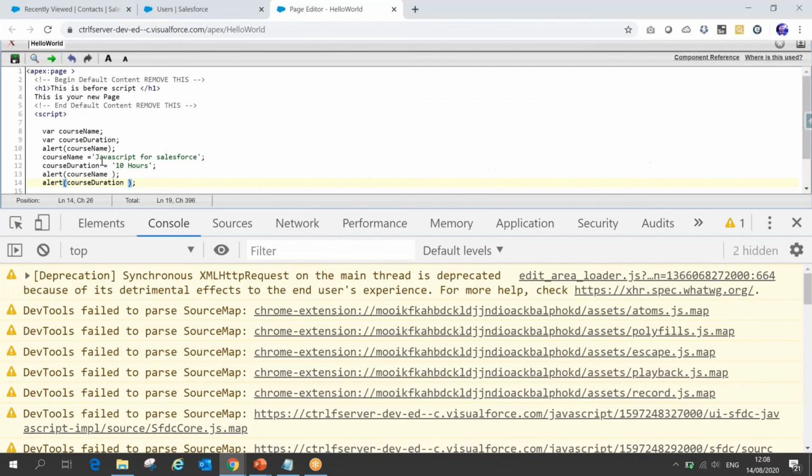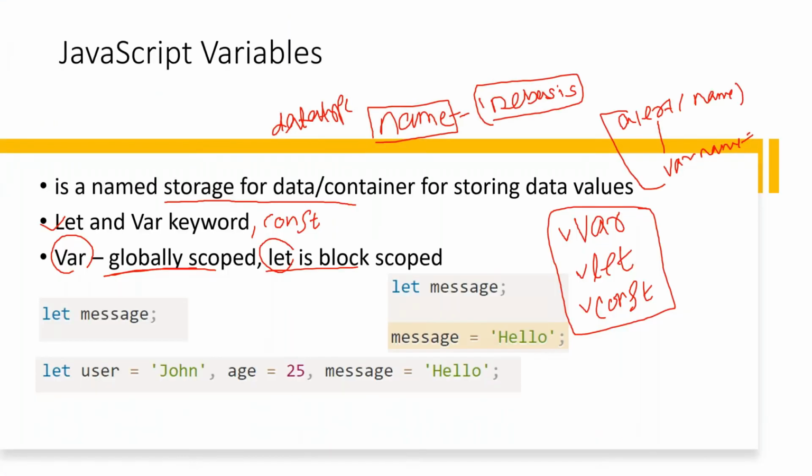In the same way, whenever you want to declare a variable in JavaScript, you can declare it as var and your variable name, and then later you can initialize it whenever you need. In the next session, we'll see the different data types supported in JavaScript. When declaring a variable, I can use var, later const. When I store the data, the type is set for that variable. Let's say message is a variable and I store hello, that means message is a string type. Age is a variable, and when I store 25, age becomes an integer type.